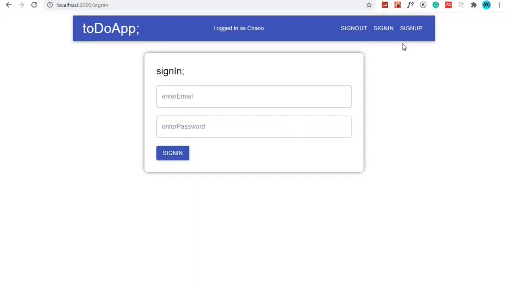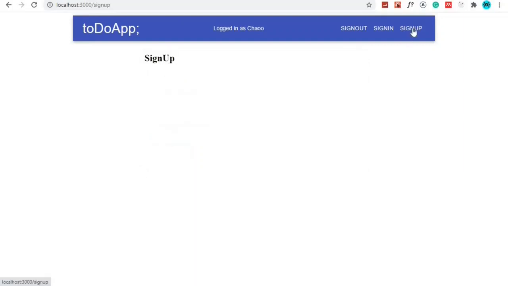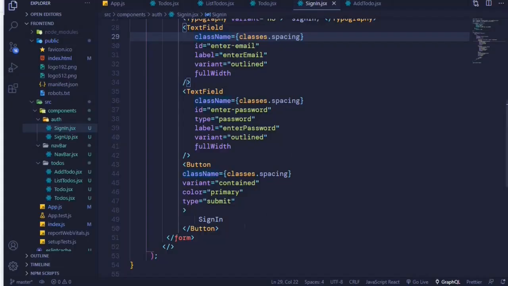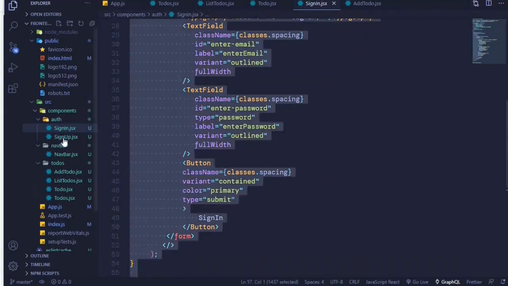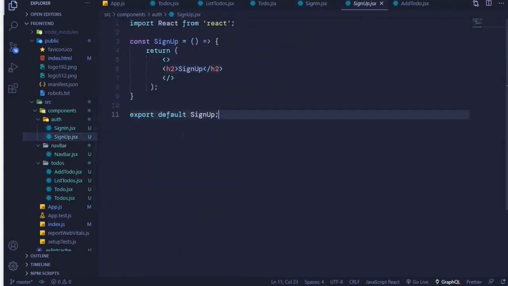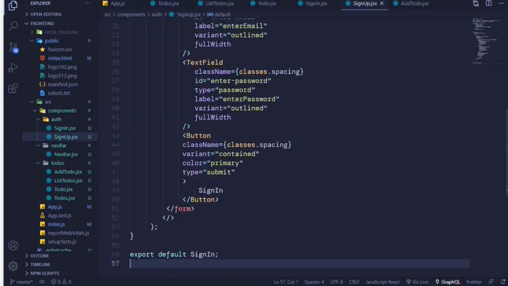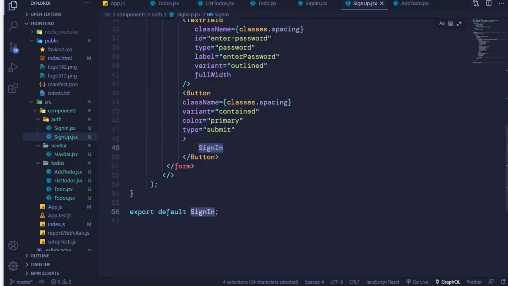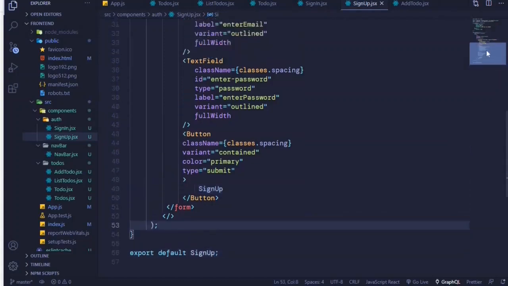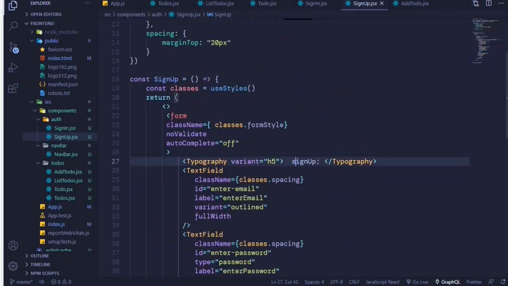Now let's go to the sign up form. And for the sign up, this will be super easy because we will use what we have in our sign in. So I'll copy everything here, open the sign up file here, and then select everything, paste our sign in content here. I'll come at the top, select this sign in, use Ctrl D so that we can edit multiple times, and change everything to sign up. And then when I come at the top here, I can start this with a small caps.